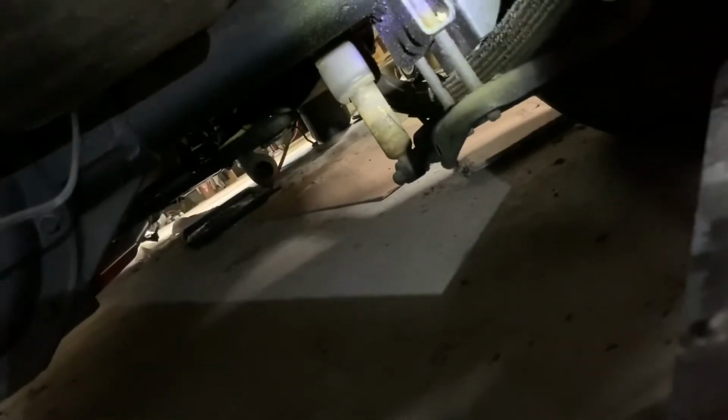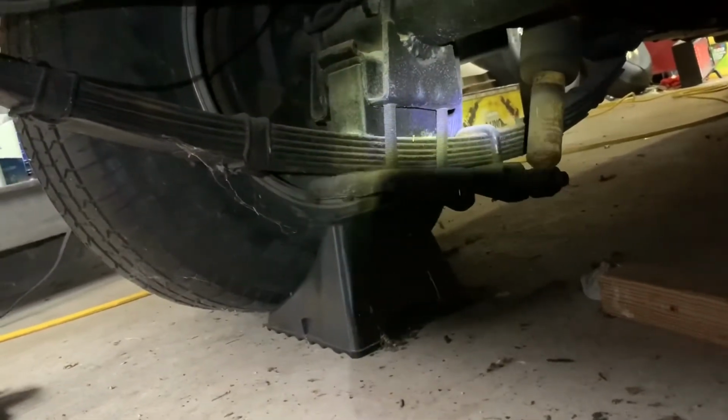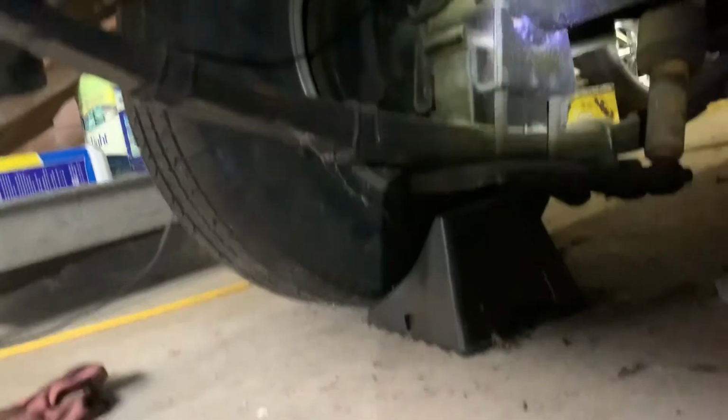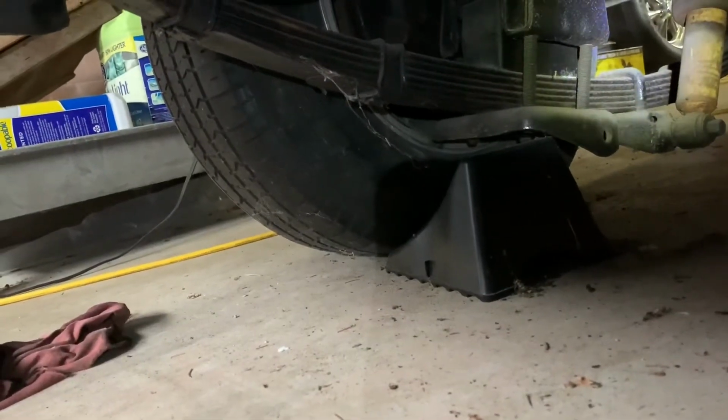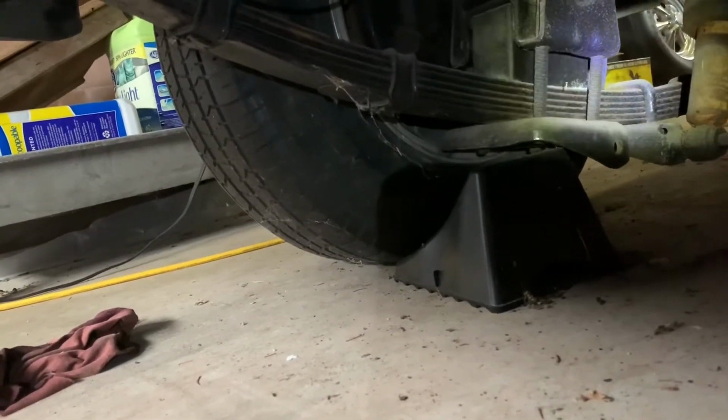But I don't know if it's because they wouldn't reach back here. If they're not holding up any weight, I'm going to put regular shocks and I'll see if they'll just reach to back here. That rear end's not sitting straight anyway. At least the U-bolts are angled backwards, which is not really right. I'm not sure why they did that.